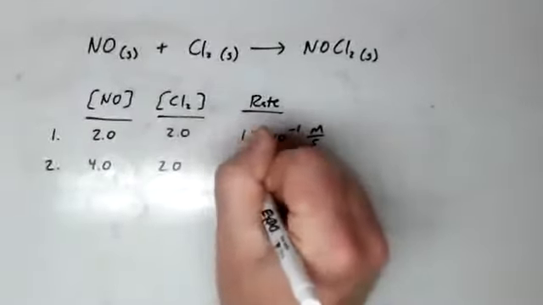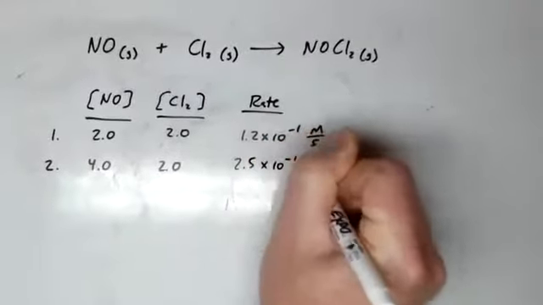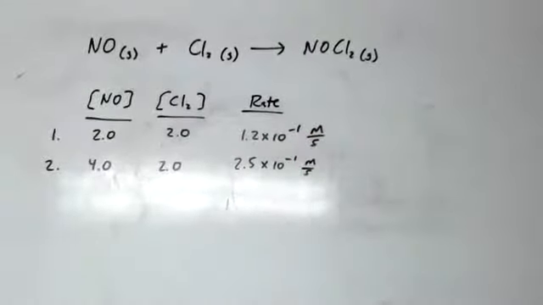Now let's say this happens. So I doubled NO, something happened to the rate. Now is the NO here 0th order? Why or why not? Any ideas? It's not, because you have a change in rate. Exactly. So if I had a 0th order for NO, doubling the concentration there would have a negligible effect on the rate. So we know that since we did have a substantial effect on the rate, this can't be 0th order. NO must be 1st or 2nd order.